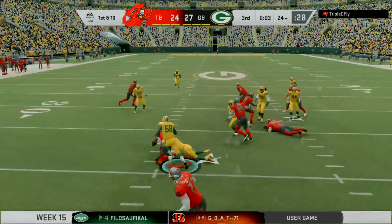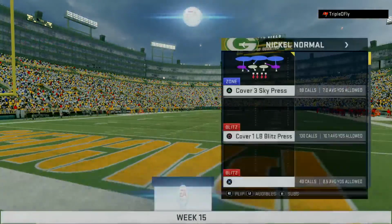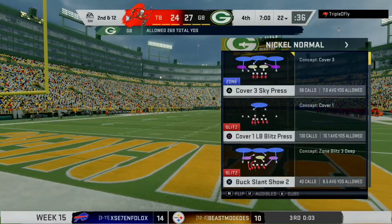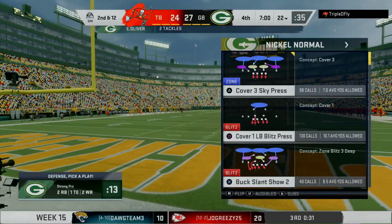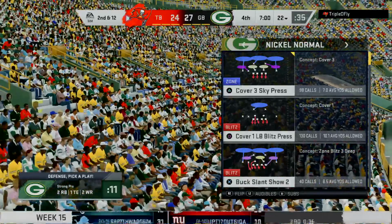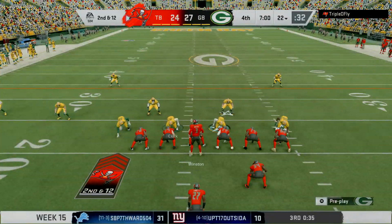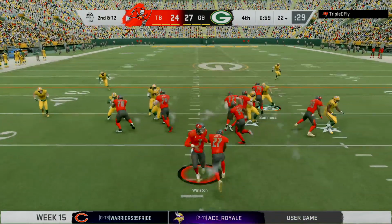They'll start the drive with a carry by Jones. And maybe a measure of revenge there. He's had his way in this one, but this time they get him behind the line. The run defense, they have been porous at times today, but not that last go-around. No, they really tightened it up, didn't they? They finally got themselves a win because all game long we've seen them get gashed. This time they played their responsibilities, played their keys, and made a nice stop.